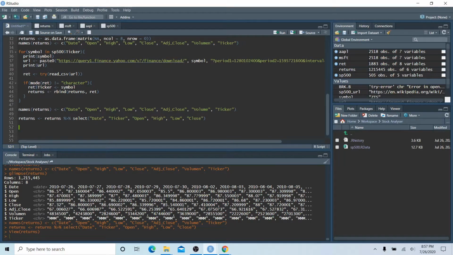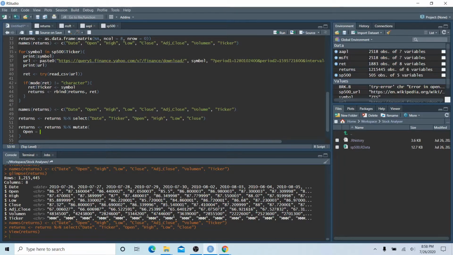So now let's convert these columns into numeric columns. We're going to say returns equals returns pipe mutate, and then we'll say open equals. Remember, when we're inside the mutate function, we use the equals sign as the assignment operator and not the left arrow.